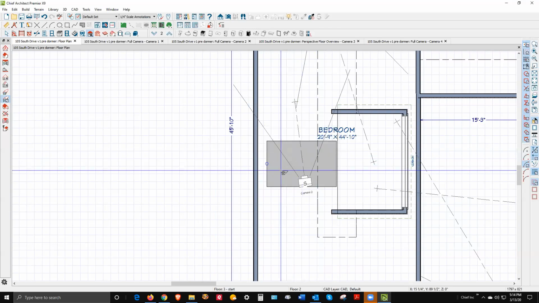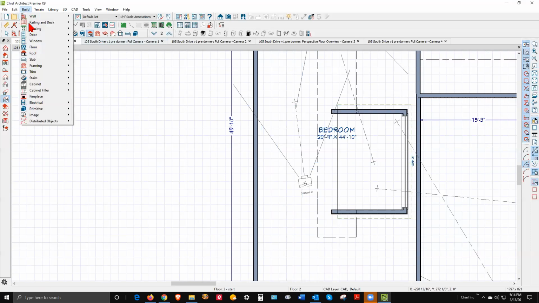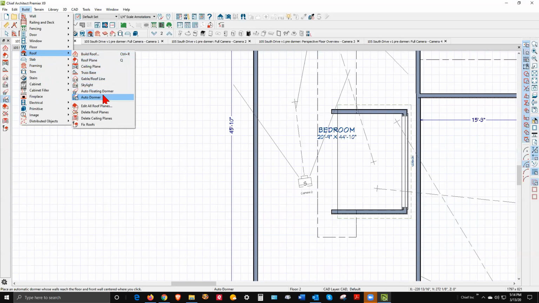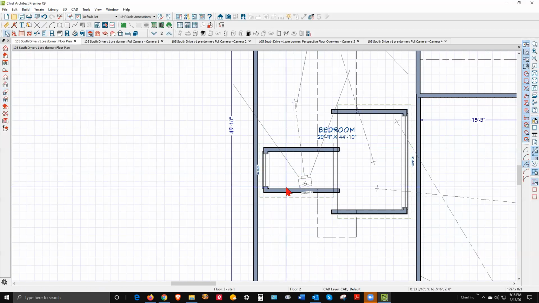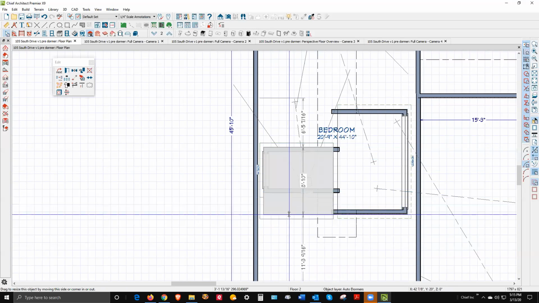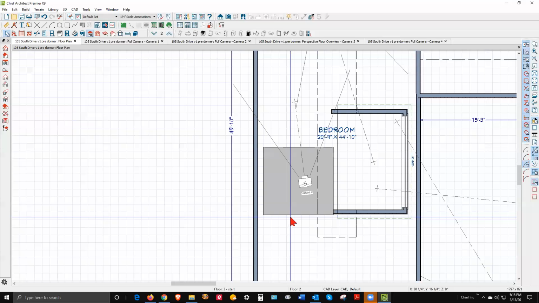No, auto dormer doesn't work. I want... let's try auto cladding this time. Okay, that worked. I'm going to line this one up with that one. Okay.